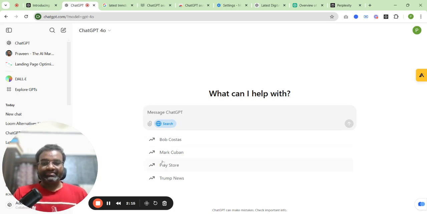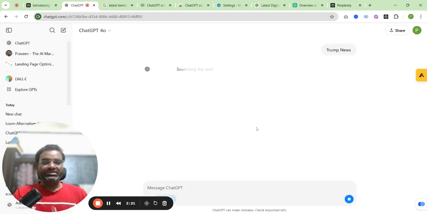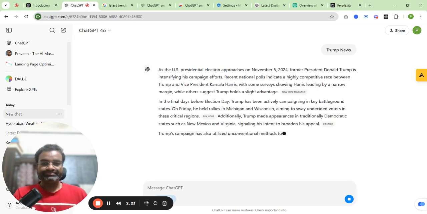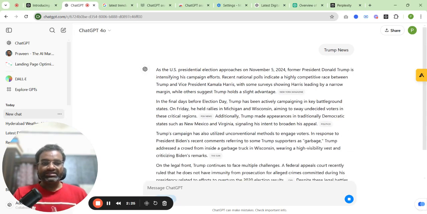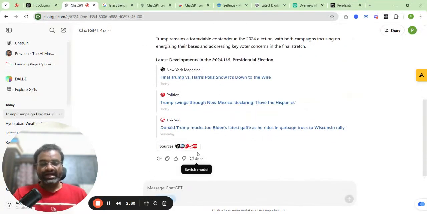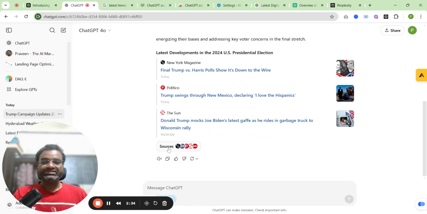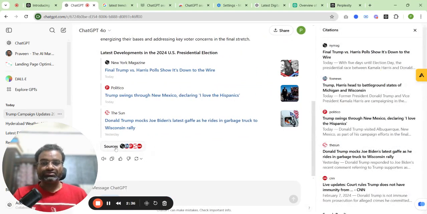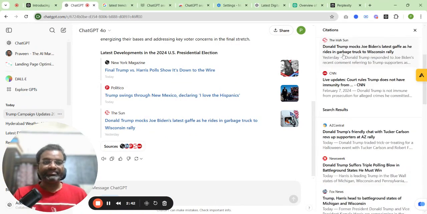Let's say, because the US elections are around the corner, I want to search for the latest Trump news. It gives me the latest information from everything it has found and consolidates that information. If you click on the sources, it will give the source links from where it has gathered the data.